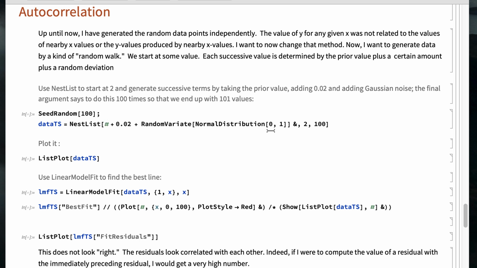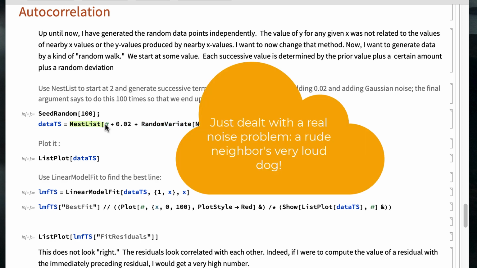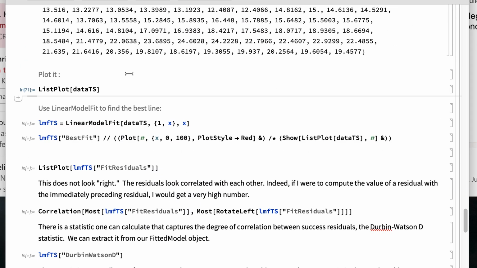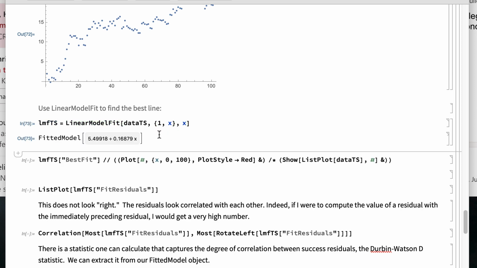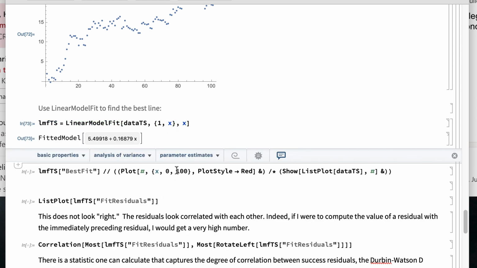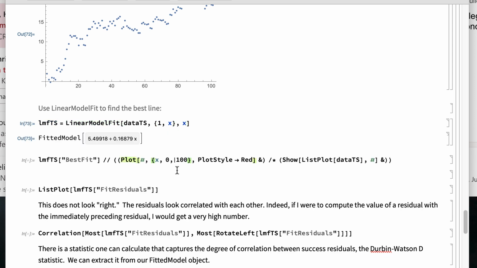So this is saying, start at 2, and then take that, add 0.02 and some noise, and then take that result and add 0.02 and some noise, and then take that result and add 0.02 and some noise, and do that 100 times. So I did it. Let's plot that data. Let's fit a line to it. Let's show you the best fit plot along with the data.